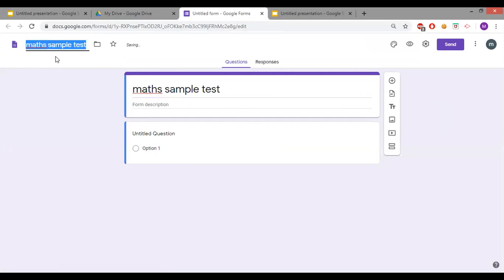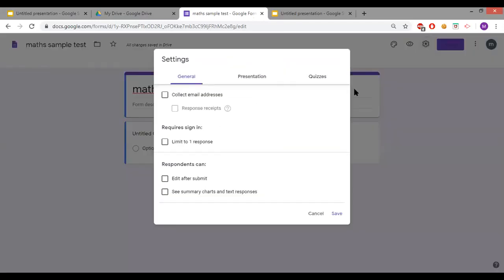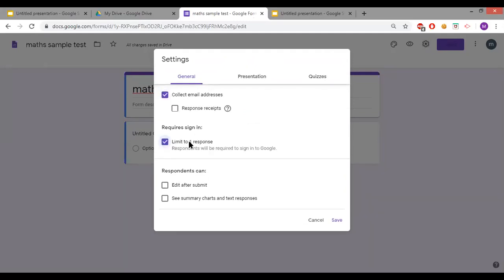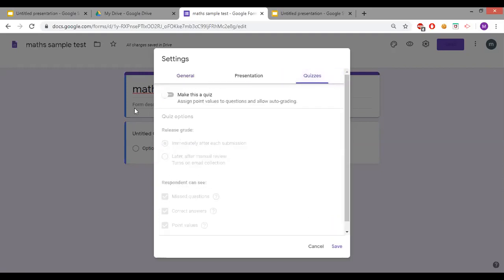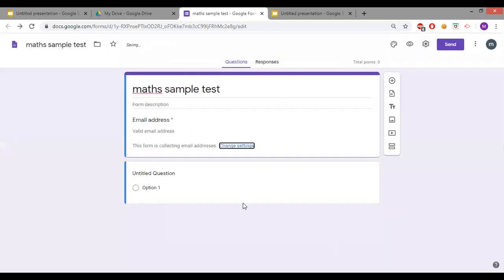Click it here, so the test now has got a title. Now I'll change the settings. I'll collect the emails and limit the response to 1. Then I'll make this form a quiz. When we make the form a quiz, then the form starts collecting the marks, or it becomes gradable. So we'll save these settings.